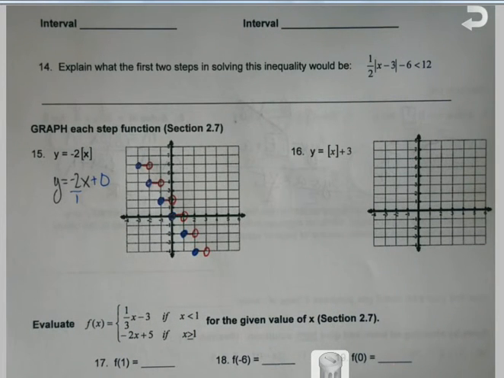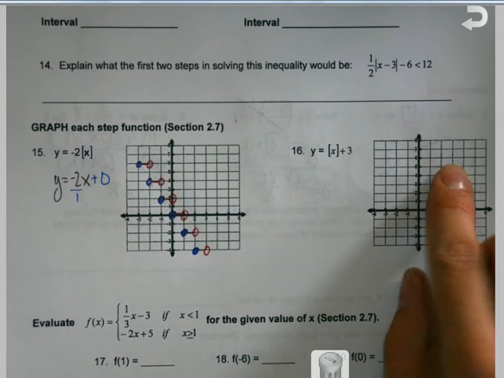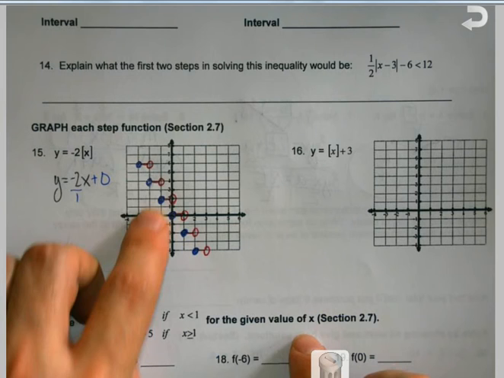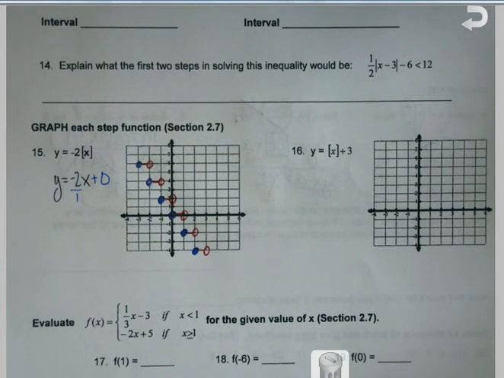And 16 would work the same way. I'd graph it just like I was graphing the line y equals x plus 3. I'd put a dot at 3 on my y-intercept, and it's just up 1 and over 1, up 1 and over 1, and keep making my little bars, my little dumbbells, so I don't see any gaps as I'm working through there with my steps.